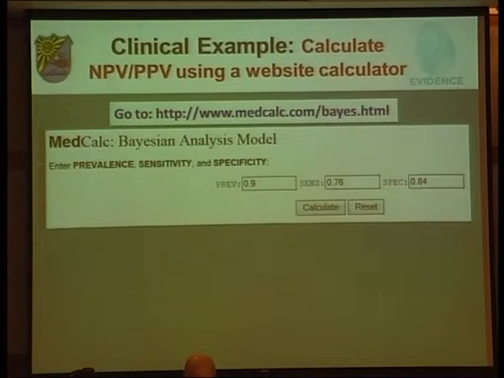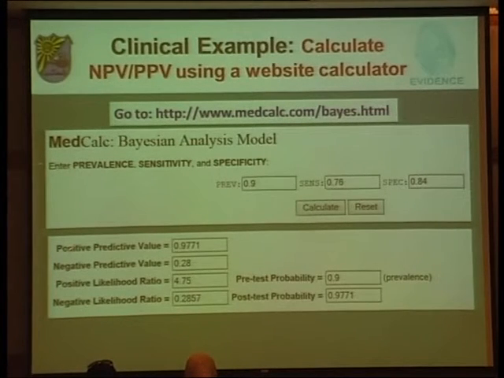An easier way is you can go to this medcalc.com and you can put in the prevalence, the sensitivity, the specificity, and you calculate, and then it comes up what's the positive predictive value, the negative predictive value, the positive likelihood ratios. I used to talk about likelihood ratios in previous years, but we've cut that in order to talk about the critical appraisal part. So positive and negative likelihood ratios are there if you want to learn about those. And then here's the pretest probability and the post-test probability of disease. Okay? So you plug these 3 in and you get your post-test probabilities.